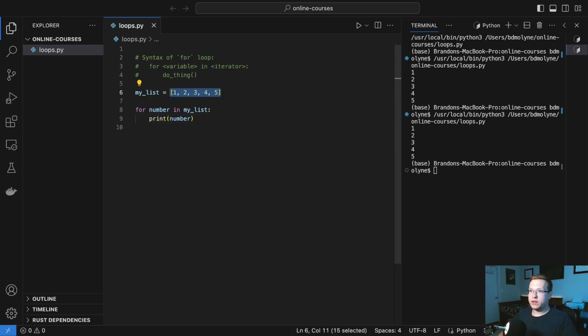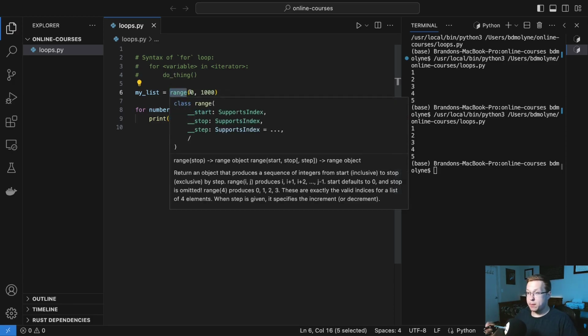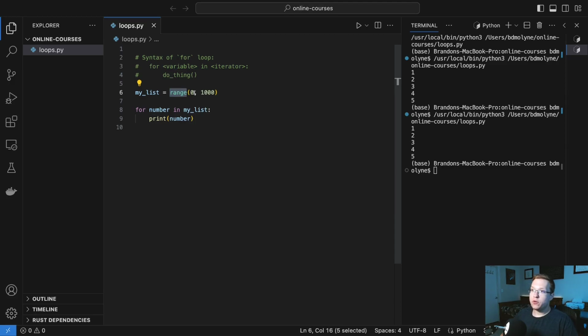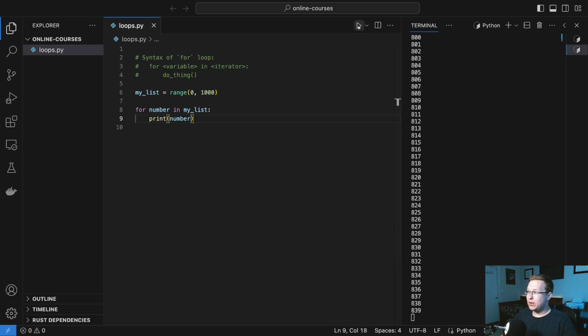So now what if I wanted to increase this to like 1,000 numbers? We can use this range function, which takes 2 parameters, sometimes 1. The first one is going to be your start number, and then your second one is going to be your end number plus 1. So here, this is going to generate numbers between 0 and 999. So 1,000 numbers all in all. We hit run, and we see that we have 1,000 numbers that are printed. I don't know about you, but this is a lot cleaner than having to manually index this.